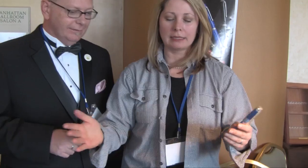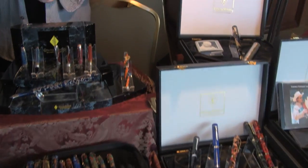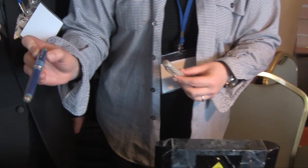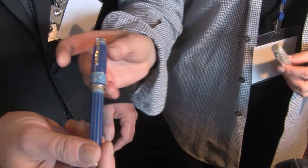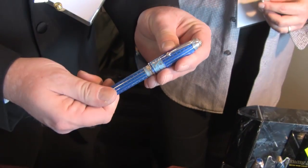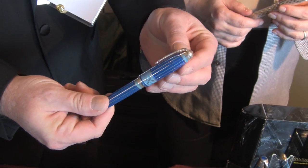Well, we've bought several pens at the pen show, but we also bring prototypes, which we're going to release in the next few months. These are 2 prototypes? Yes. So this is a brand new pen that's going to be launched in the next couple of months. It's going to be called the Laurel. It'll be released in an edition of 100 pieces, and it's hand-applied enamel.